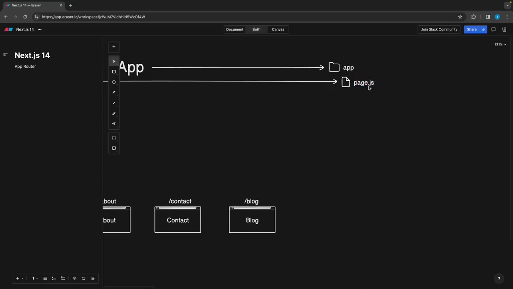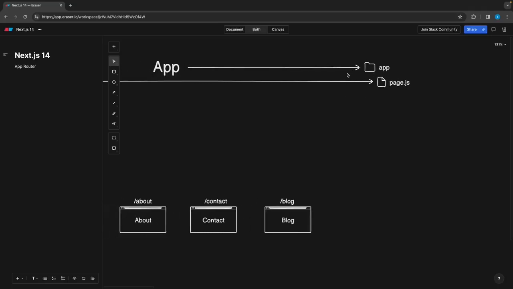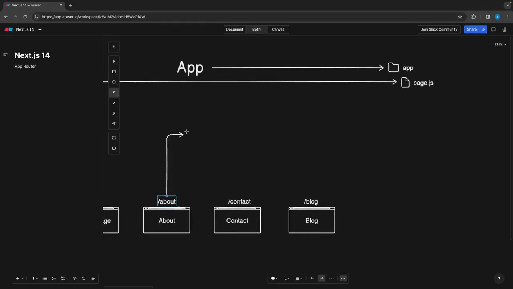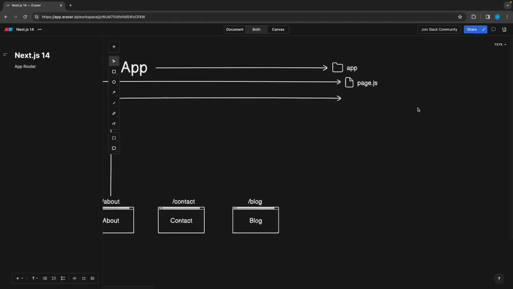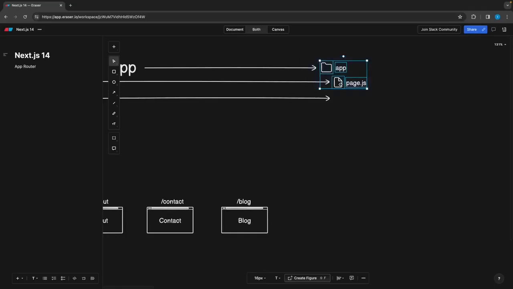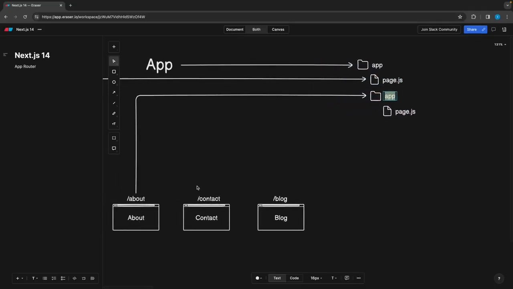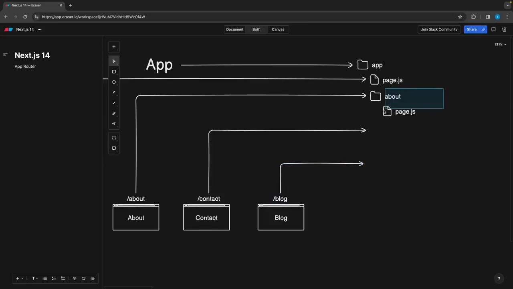This name is important because this is how Next.js knows that we are creating a page, not a component. And for the About page, I should create a subfolder. And the name of the folder will be this path name. So I can do the same thing for the contact page and the blog page.